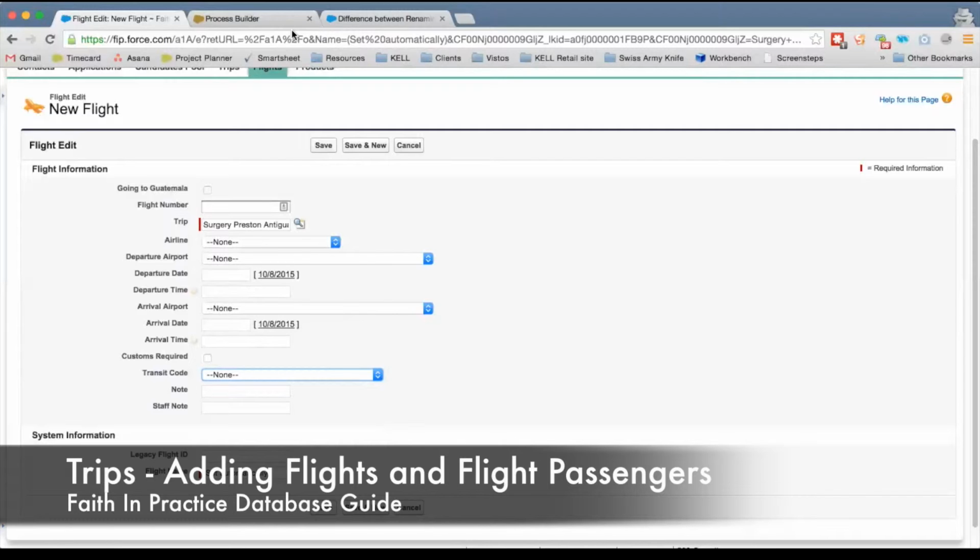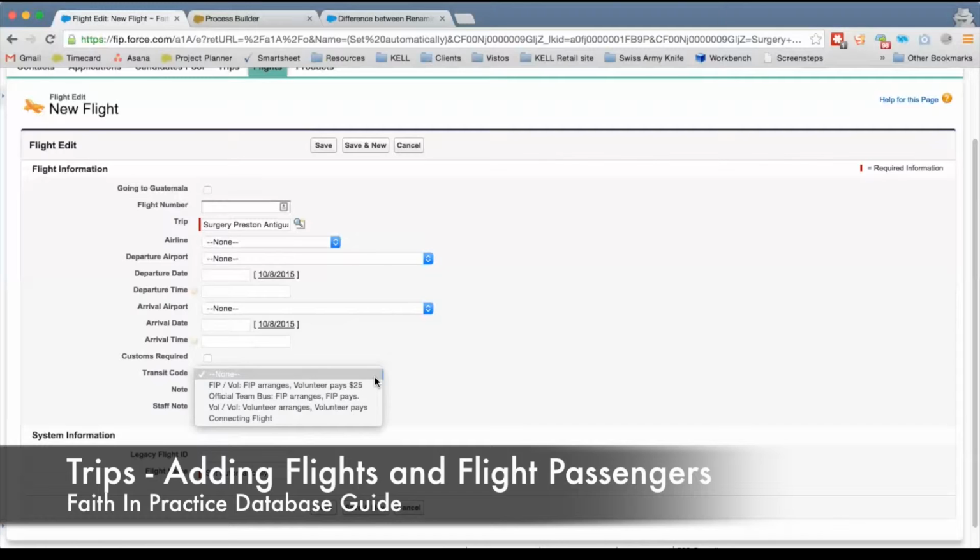In addition to that, the other flight code would be our vol code, which is the time when a volunteer is setting up their own transportation. They would not be charged the $25 fee, but they will need to set up their own transportation if they are not traveling with the group.